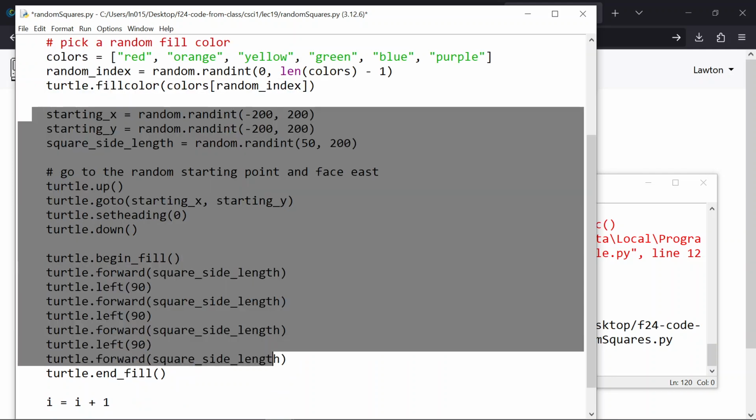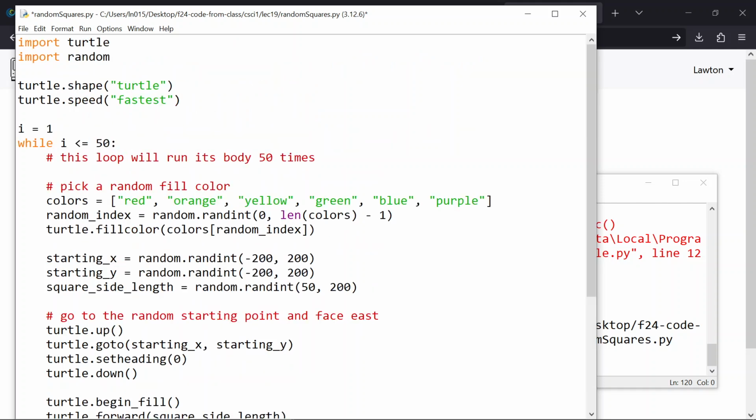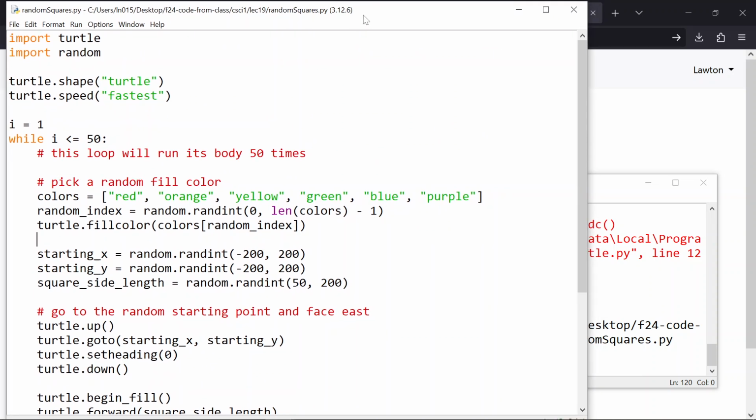Does that make sense? How it's going to be different every time? It's picking a random color every time before it draws a square. That'll be really cool. All right? Any questions about why that's going to work? It's going to pick a random color because of that. It's going to a random index of a list. Now we know all those pieces. That's what we needed before we could do that.